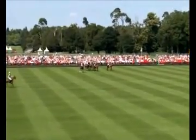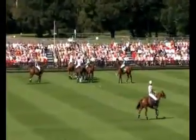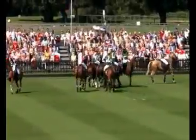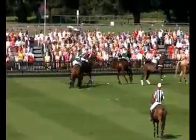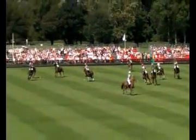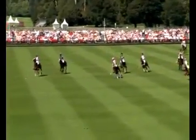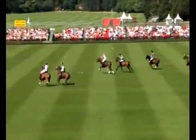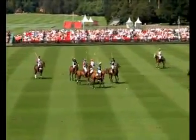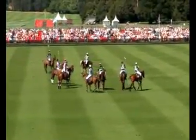Tied up three apiece. Ball in play — it was with South Africa but now it's with England. Little tickle there by Chris McKenzie. Backhander in — that was a bit naughty, gets away with it. Rebounds back to Luke Tomlinson with a backhand — that was nearly stolen. Whistle goes — hard to see there, but by the way England look it could have been a South African penalty.